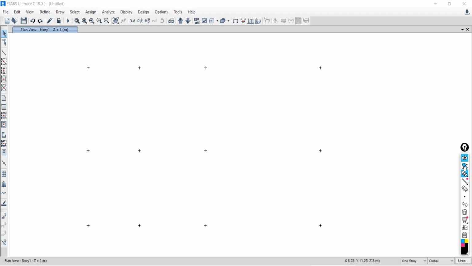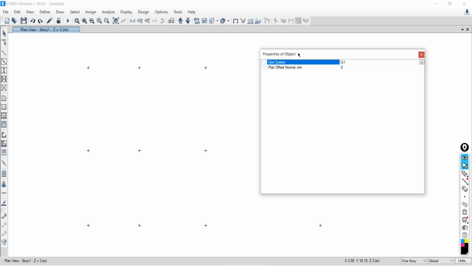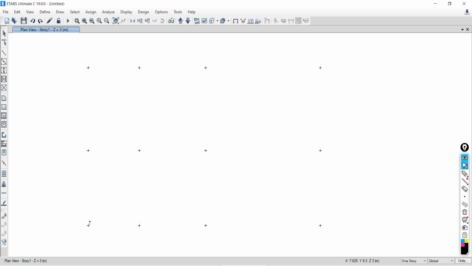So actually you have to prepare the grid. So go to Draw, and the option is Draw Grids. Here the option is available, Draw Grids. Once you click over this Draw Grids, this command will be active, and now you can create the grid. Now close it, and from this first point freely move to this end point and click over that. So now this grid has been created here, and the label of this grid is 1.